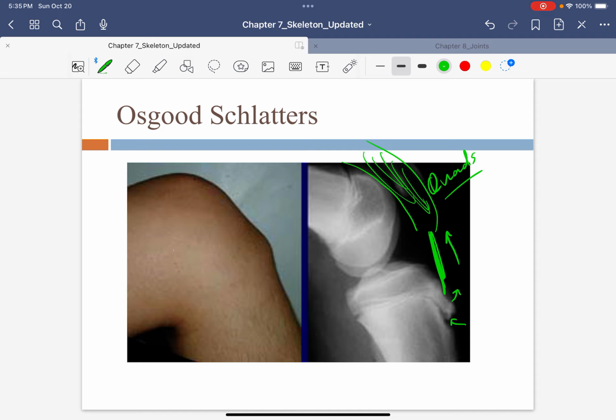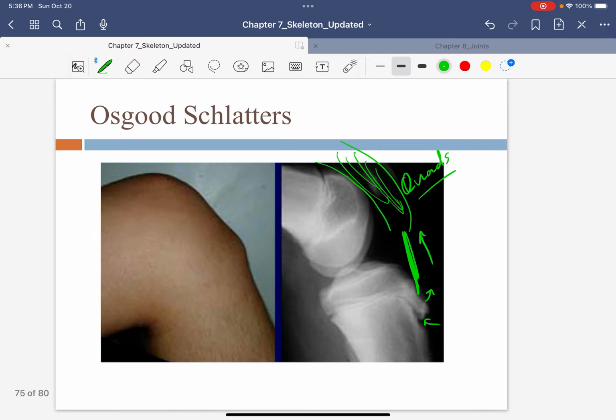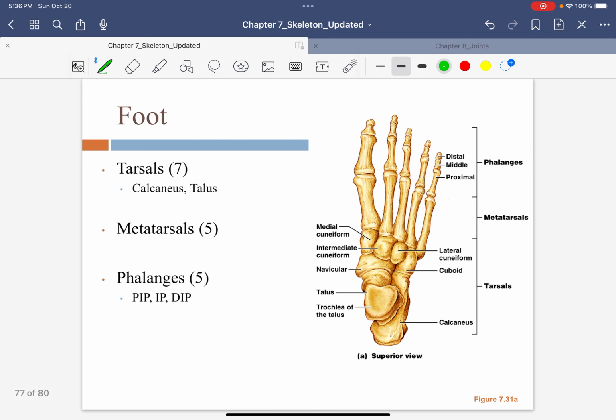This will not be on the test. Maybe you've heard of it. There's not really that much treatment aside from time once the bones grow and catch up, but it won't be on the test. All right, you already remember that the foot is made up of the tarsals, metatarsals, and phalanges. Nothing new there I want to add for lecture.